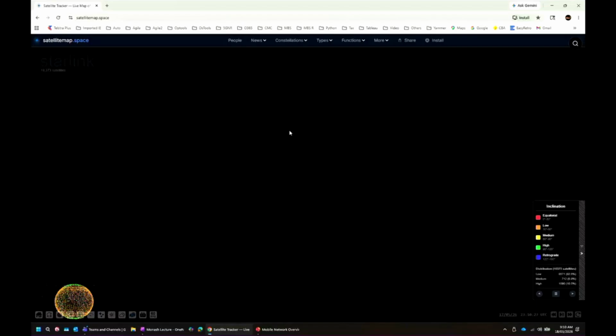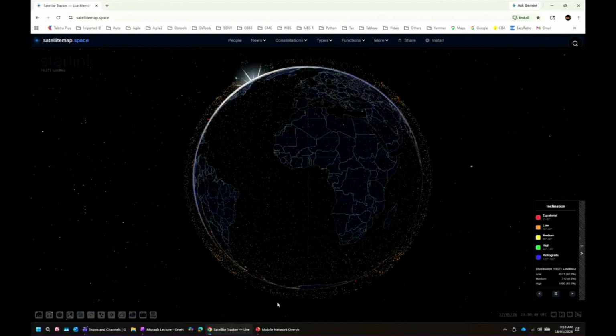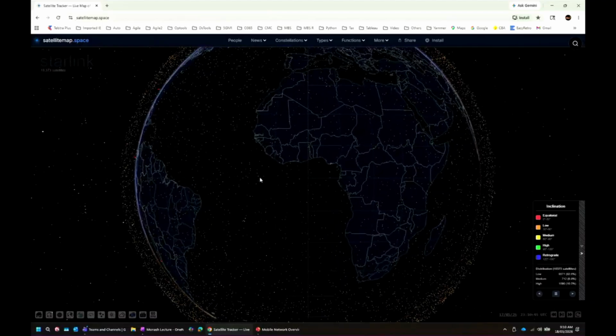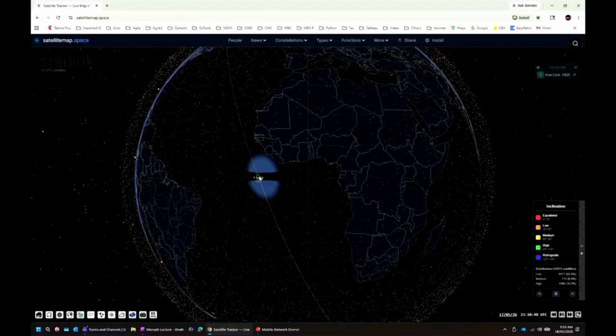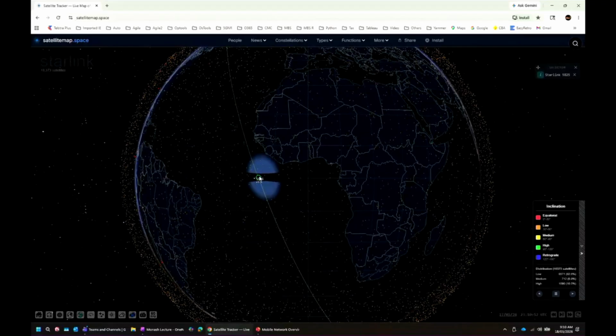Some of them are the newer ones and the older ones, but that's roughly what they look like. And they're always moving around. Actually, this is kind of live. When it loads up, we'll wait to see that. Yeah, there you go. So it's actually pretty extensive. It's kind of cool. You can click on one of them and see where it's moving. It covers quite a bit of space, yes.